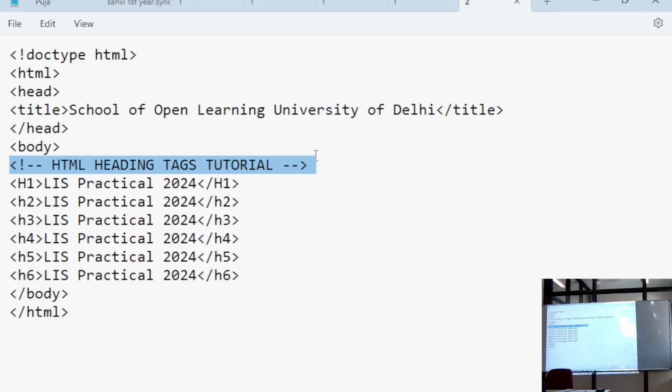I will share all these text files in the group, so you can practice at home. This working of HTML does not require internet connectivity. Without internet you can work because it is going to run from your local disk itself. So no need of internet. Out of these, H1 to H6, you can type any one or two, H1 or H3 like that.